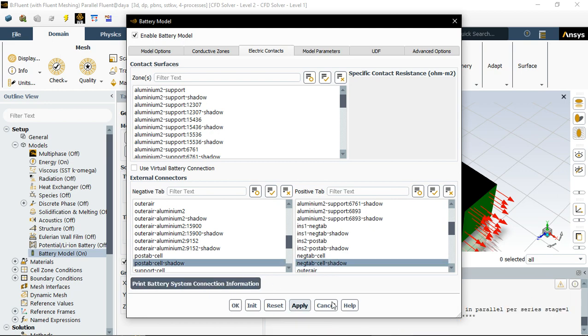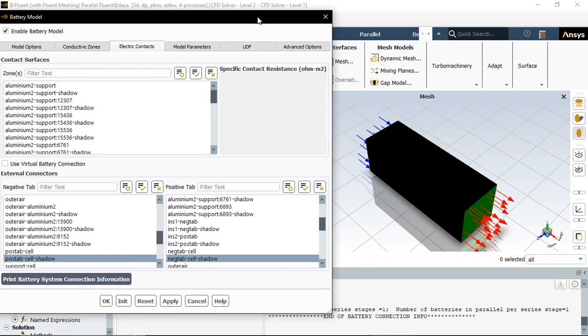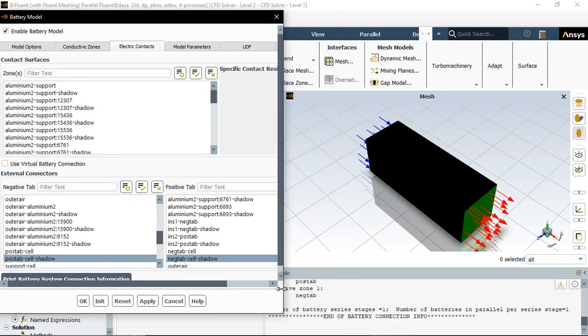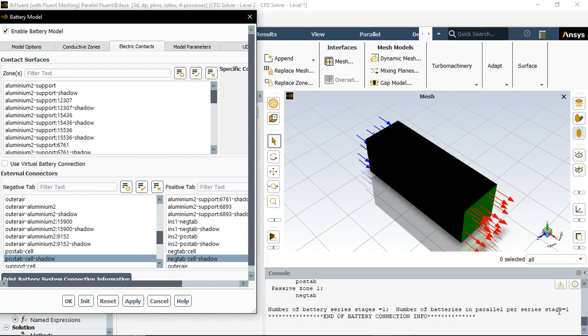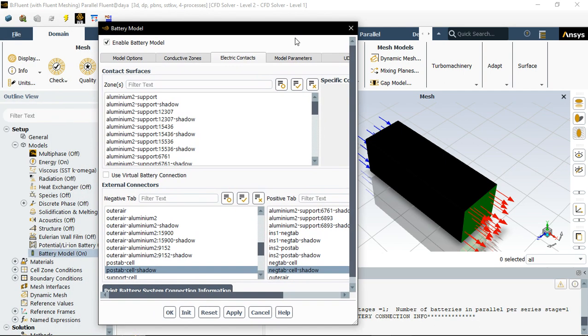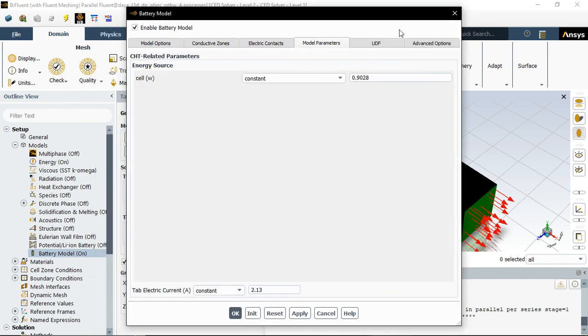I can print the electrical system. And this battery model will automatically generate that the number of batteries in series will be one, and the number of batteries in parallel will be one, since it is a one by one battery, simply a single battery configuration. Then this energy source, this CST related source, is 0.9028 watt, and the total tab current is 2.13 ampere.